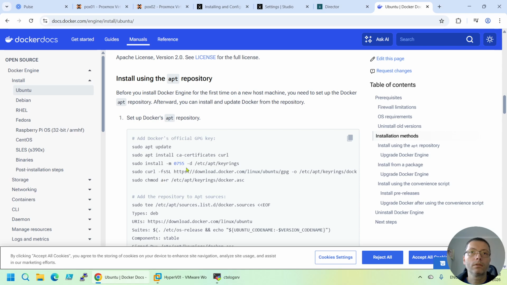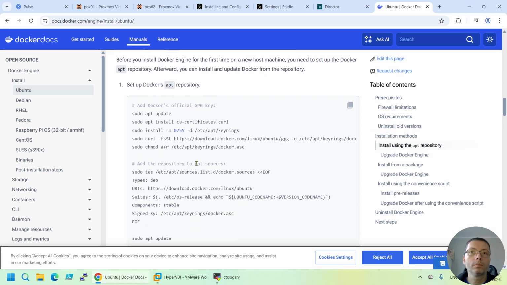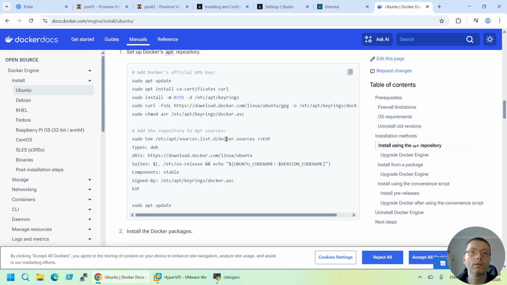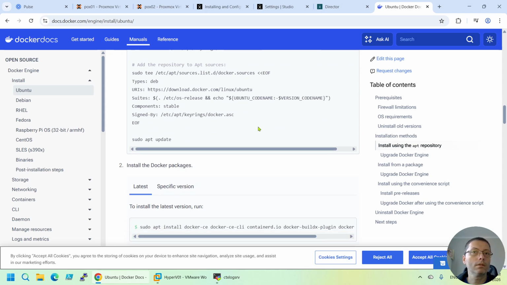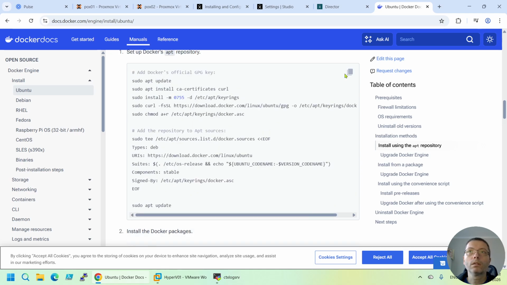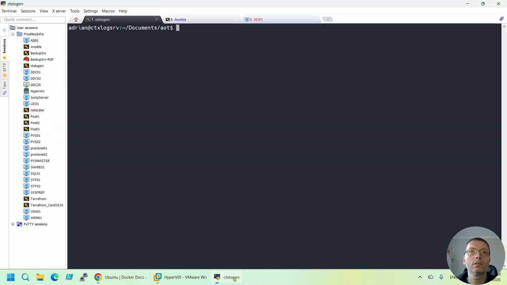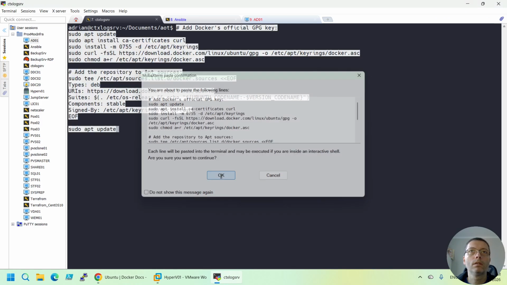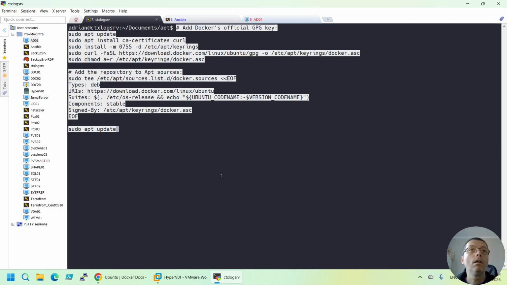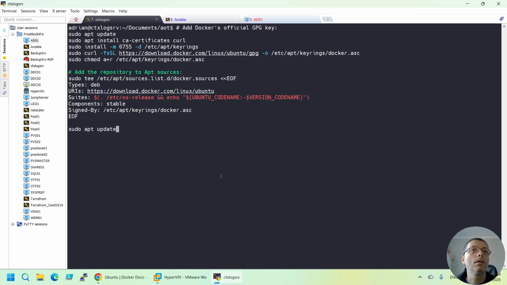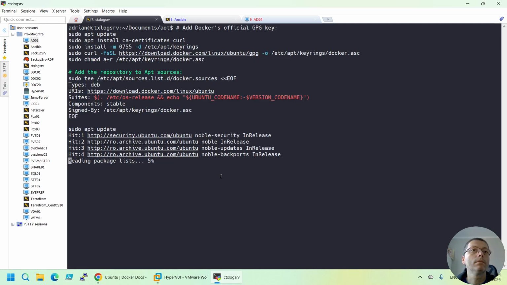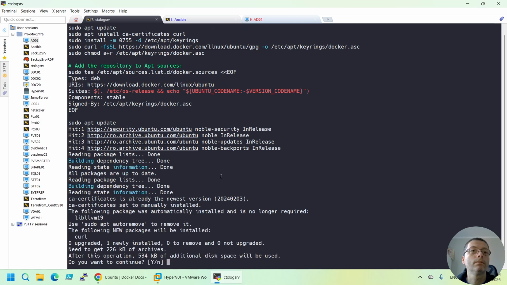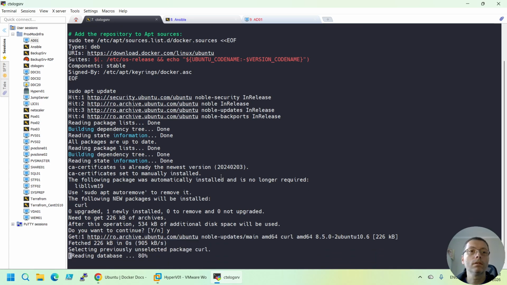Chart install. Repository. Okay, so let's see, can we take this without making it a bash script? Let's see. Just paste. And hit enter. Yes, I want everything you say.